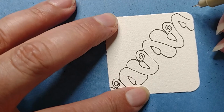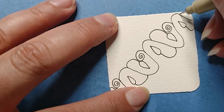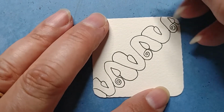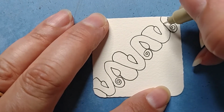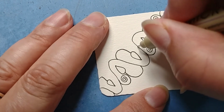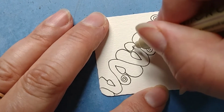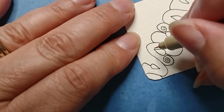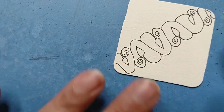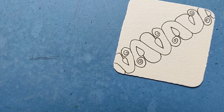And let's see, this would have that there. Okay. And then, you guessed it, flip the tile. Same idea. I just think it is really neat looking.